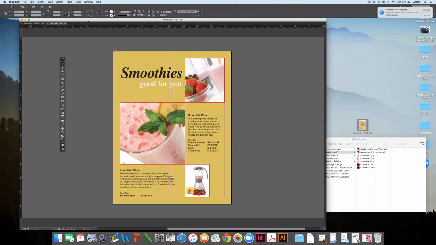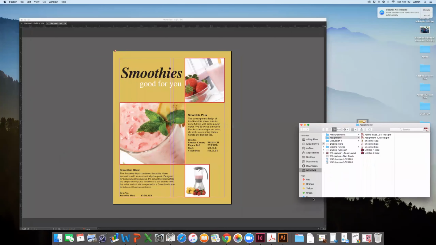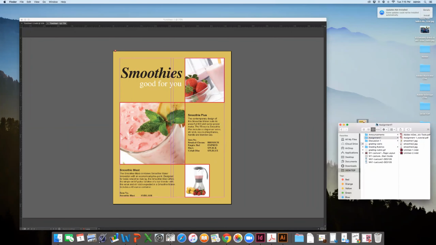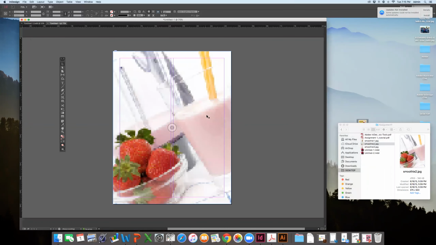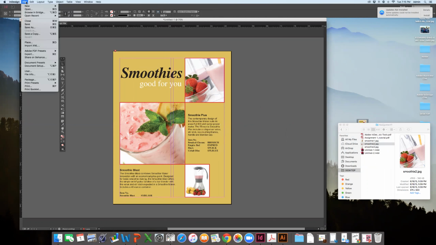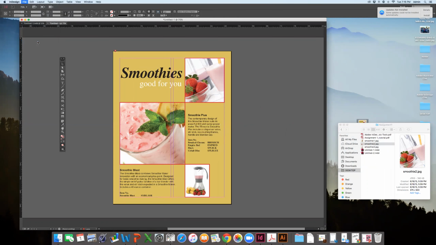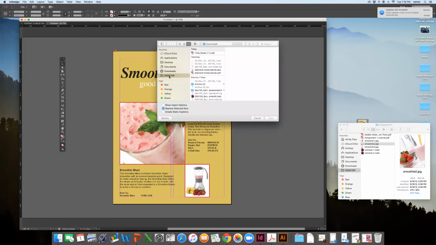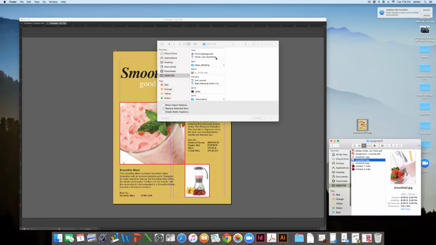So if you have a folder, you could easily just grab the picture and drag it into the gray area and click. Or you can go to File, Place, and then find where you saved it. Desktop. And it's called Smoothie, I believe. Let me see what it's called. Smoothie Week 1.